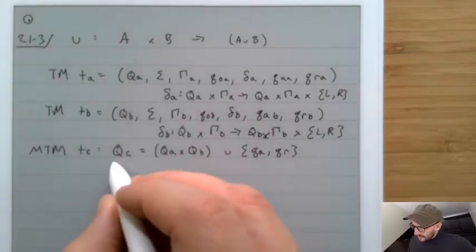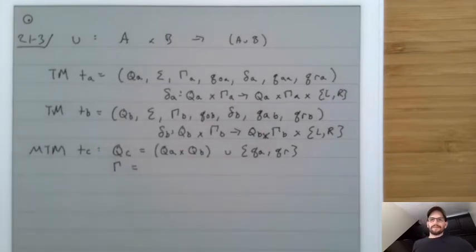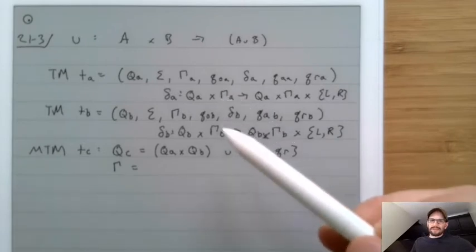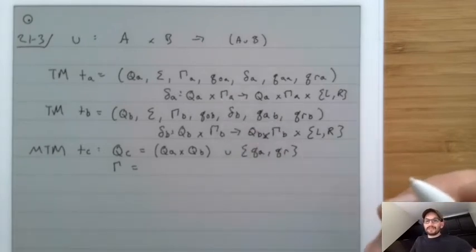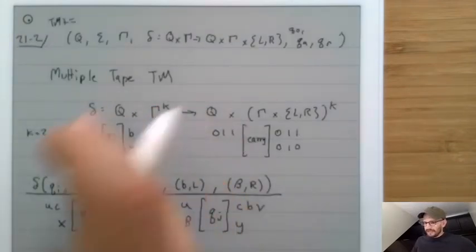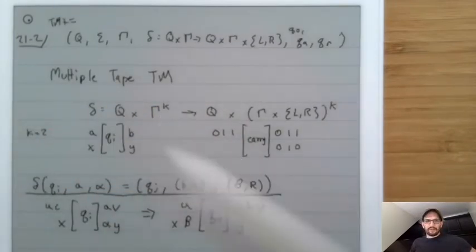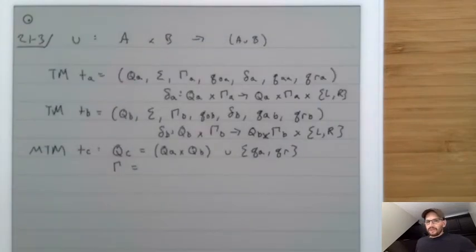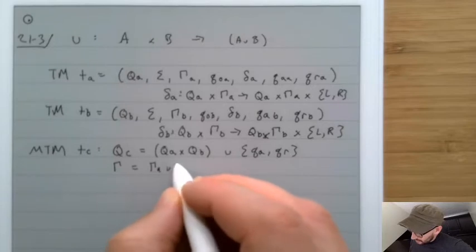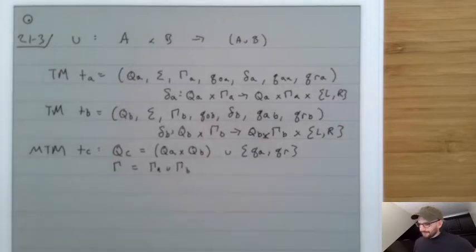Now, gamma is going to be, so what we could do is say that there's a different gamma for every tape, and that would be easy, because then we would just say that gamma A is for one tape and gamma B is for the other one. That's probably the simplest thing to do. But the way that I wrote the definition of multi-tape Turing machines, there's just one gamma set, and we write the same thing on both. So in that case, we'll just union the two of them. We'll just say gamma A union gamma B.